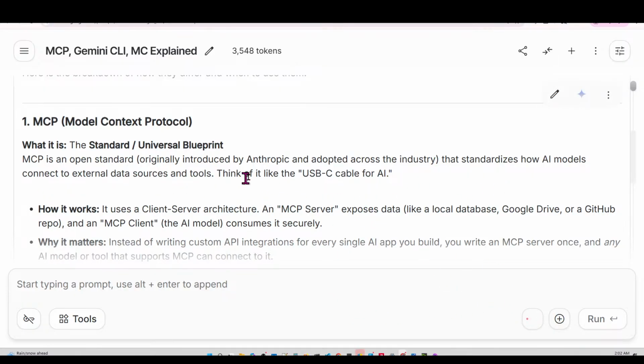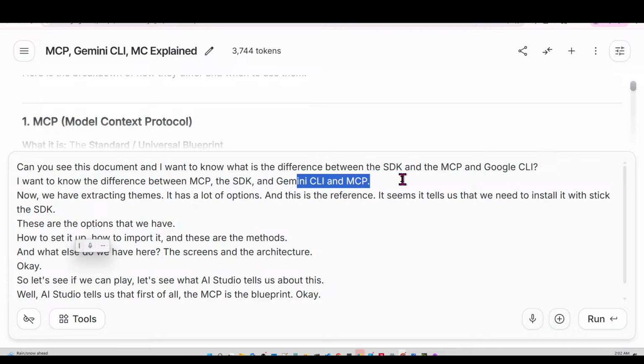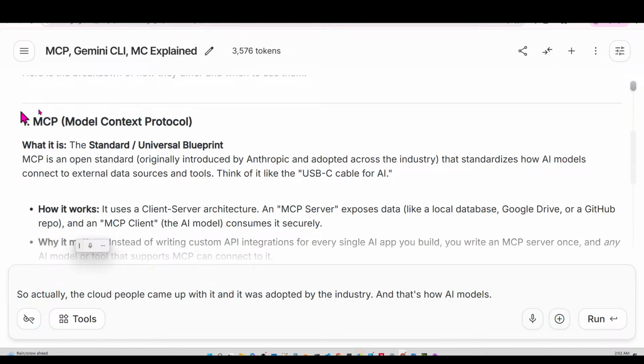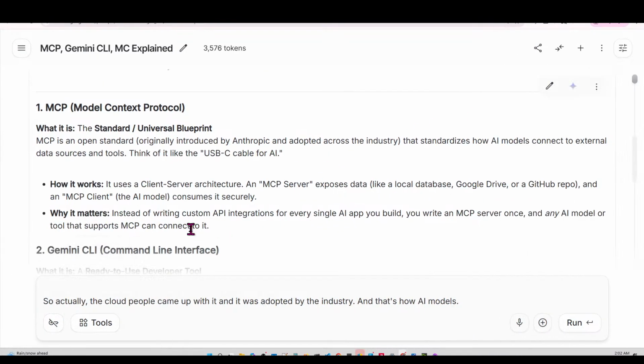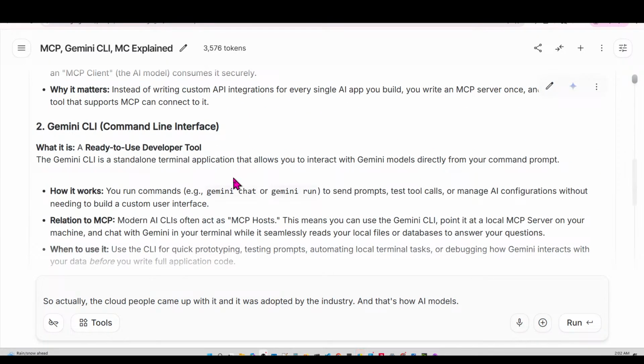They would call it the USB of AI. Okay, this is reading too much. And it matters because the Gemini CLI is the command line interface.